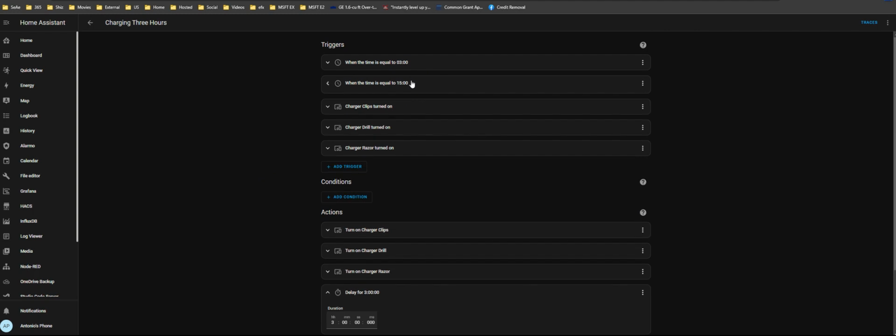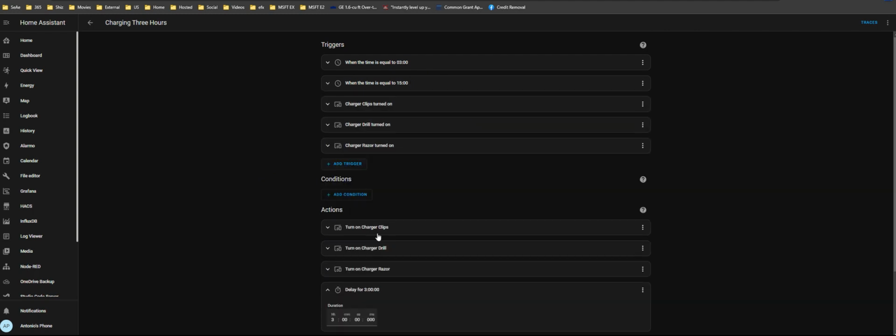At 1500 hours, which is 3 p.m., it does the same thing. So it charges for 6 hours a day at different intervals. I also have my razor clippers, and my razor for cutting my hair. I got clippers, I got two of them, that does the same thing and it's on the same schedule.